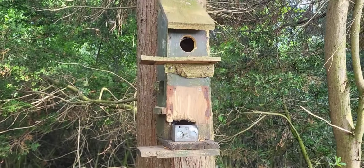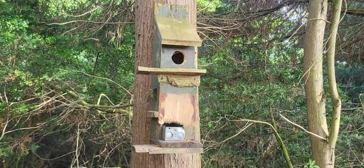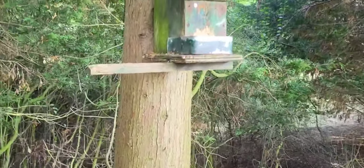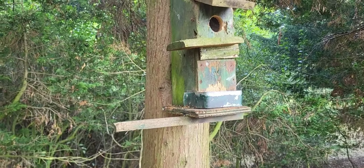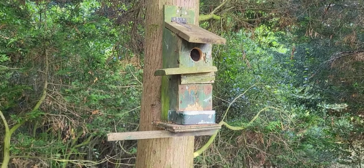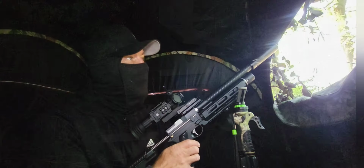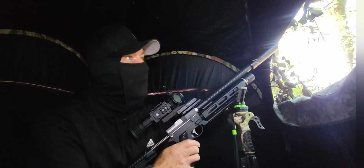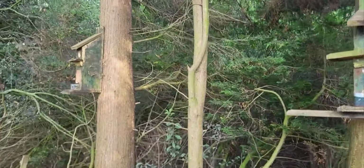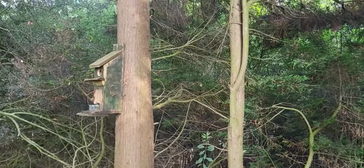So we've got a couple of squirrel feeders here, which are old retired feeders, and my good old neighbour has put them on a tree and converted them into bird boxes for the wild little birds, which I think winter's about 2 months away. So we've got none moved in there yet, but hopefully they're moving very, very soon.